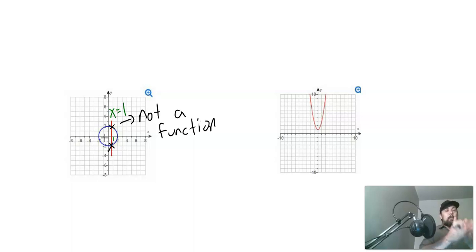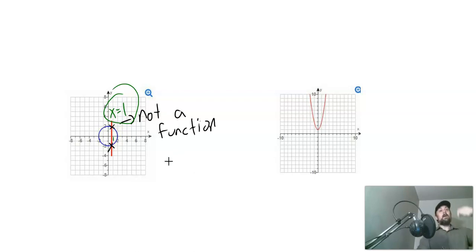And you don't have to actually pick a number for x when you're drawing a vertical line. By drawing a vertical line, you are choosing a number for x. And it doesn't even matter what number you're choosing. Just remember that vertical lines are representing a choice for an x value. The number of times it crosses the graph is the number of different answers that you can have for y when x is equal to that number, right? So when x is equal to 1, there's two different y coordinates here. That's two y's with the same x coordinate. That's one x with two different y's. That's why it's not a function.